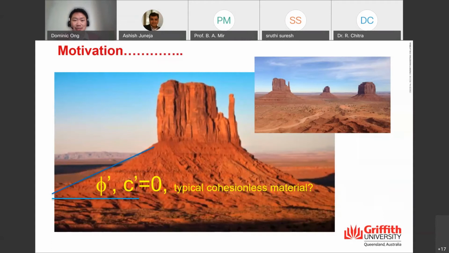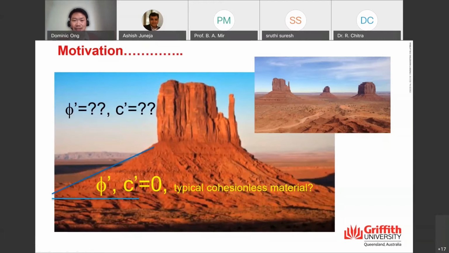But I use this slide because it clearly shows that for cohesionless material, you can define a slope to it. For cohesionless material, you would typically use c' equals 0. The phi' is your angle of repose that would represent the strength of the material. But what about that structure right there? It's standing vertically. So how are you going to define the c' and phi' to represent a structure that is so strong that it is standing vertically as such?